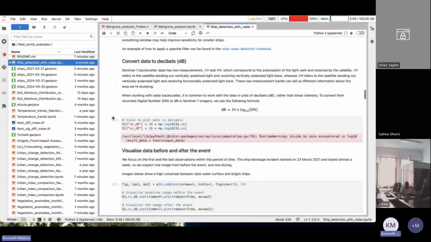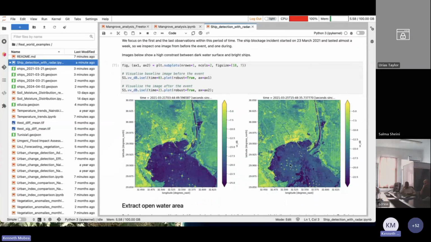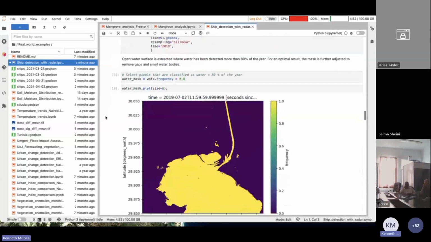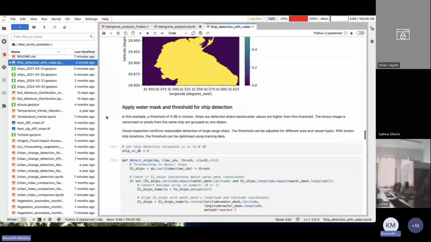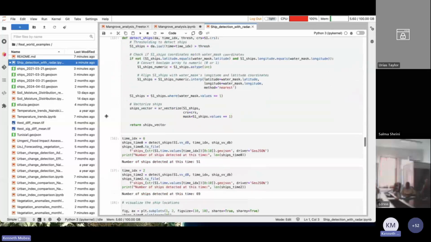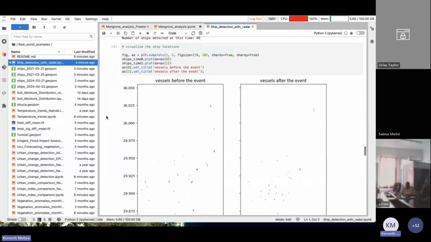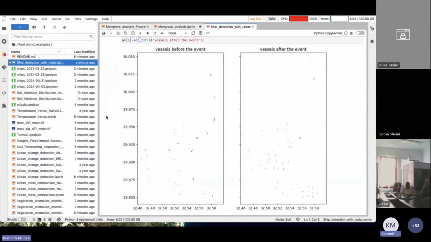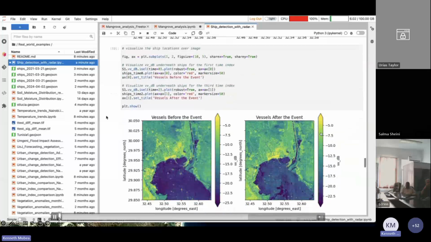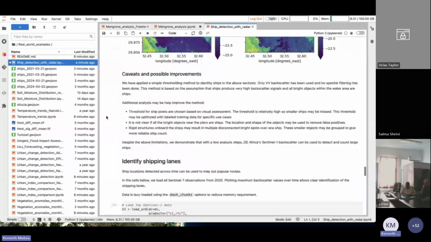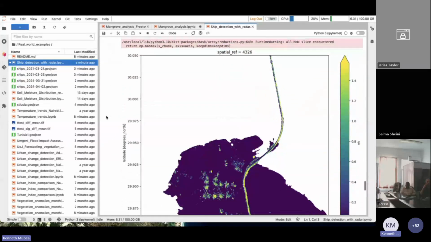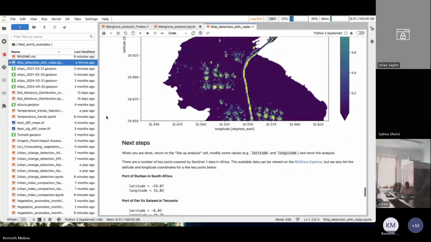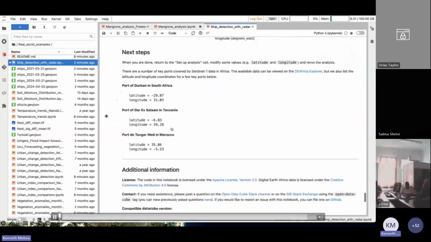And this, as you remember, is analysis ready data, so it's just running through, and you could see some of the ships captured, the signals, and then removing the layer of water using the water observation from space. We would see an output where it has been masked, providing more information. It can provide the vessel count before the event and after, and this one shows the blockage on the right side. So it's a very nice tool, even identifying some shipping lanes over time, and you see the general trend and where the signals are captured. And you could change this example for any city.